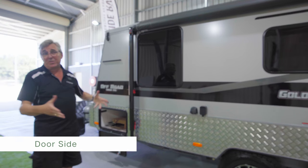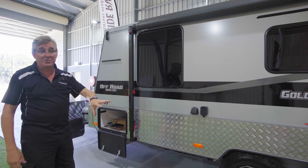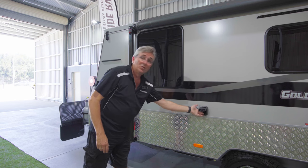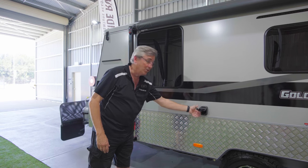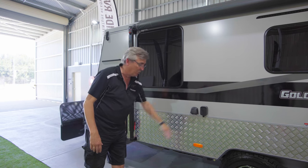On this side of the van, generally the fun side, there'll be different options. Some will have a picnic table, some won't. Most will have a power option. These will always be 12 volt. These will always be 240. So you've got to be plugged in to use that in most cases. A lot of vans these days have an inverter, in which case that'll work.